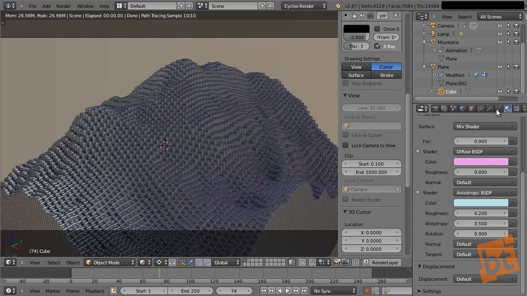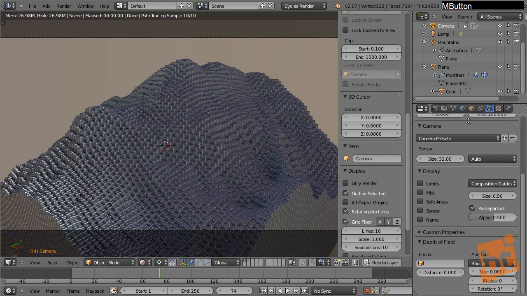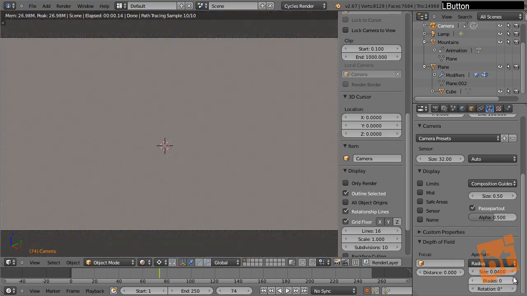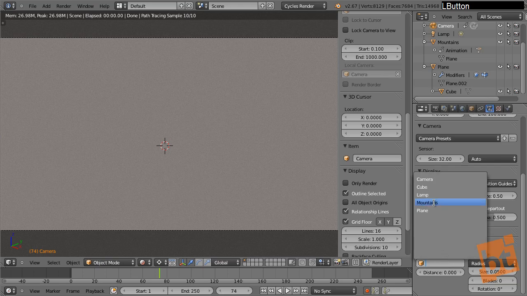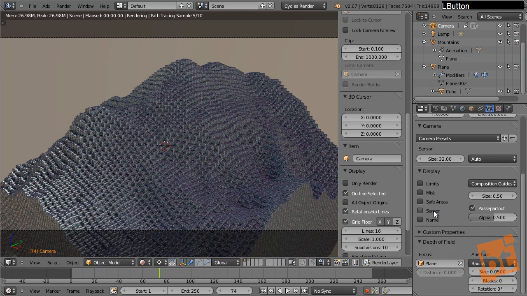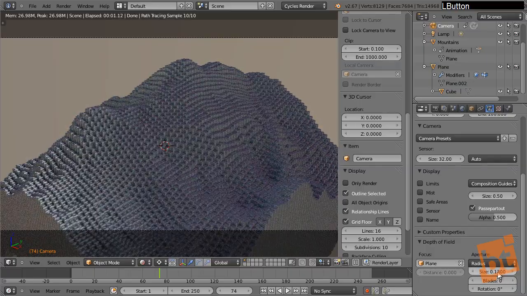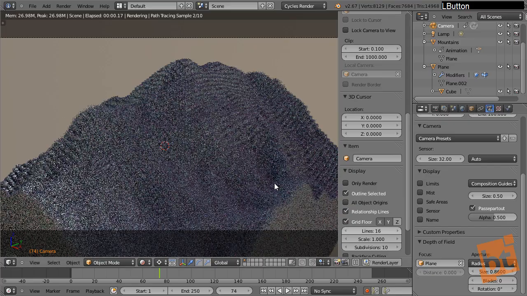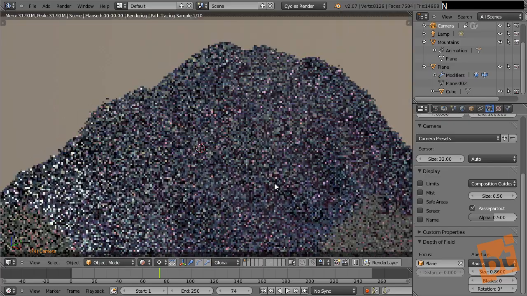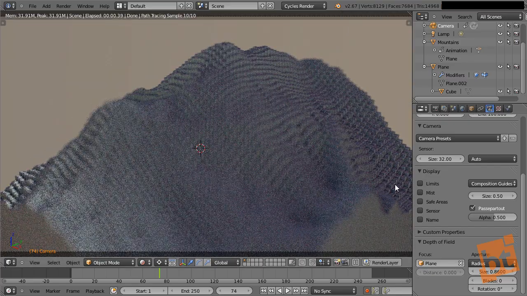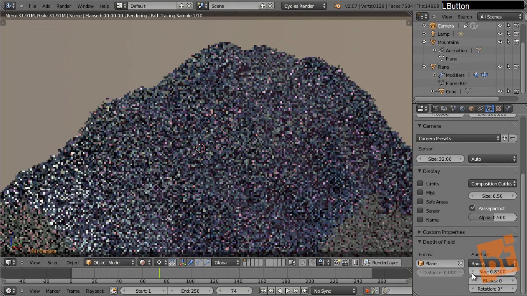Okay, and now we can probably even go ahead, select the camera, and just play a little with the defocus effect. We can just select, for example, the plane as the focus object. Alright, so now only the part in the middle is being focused.